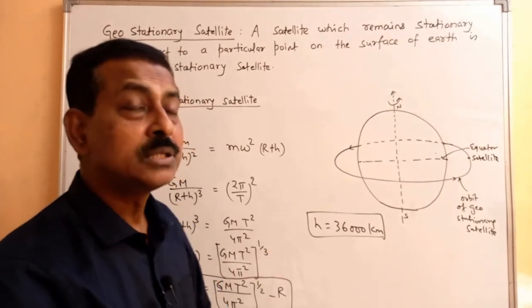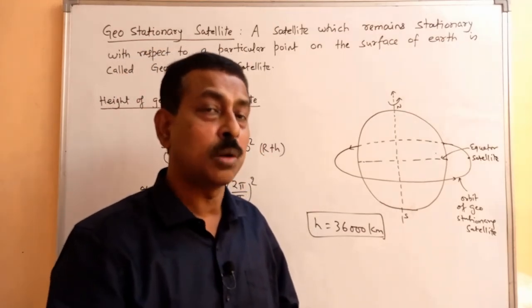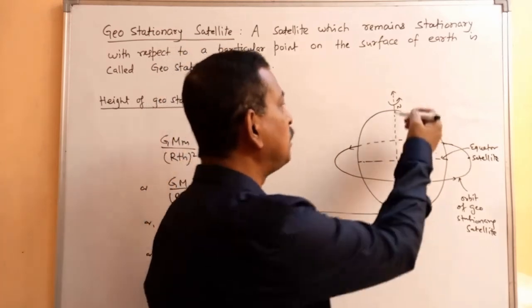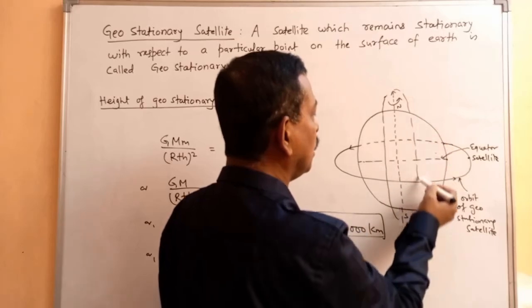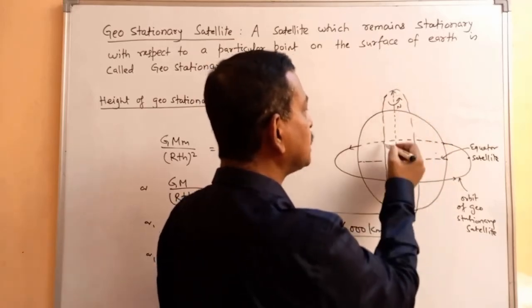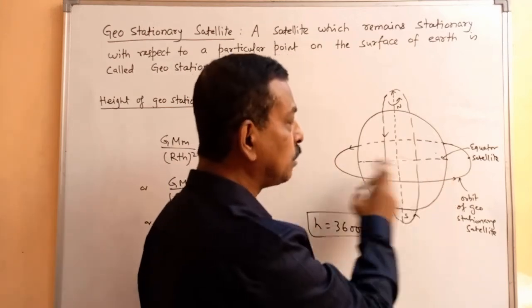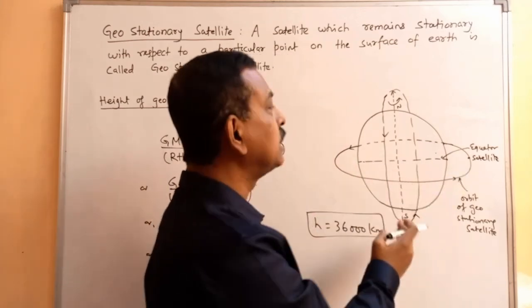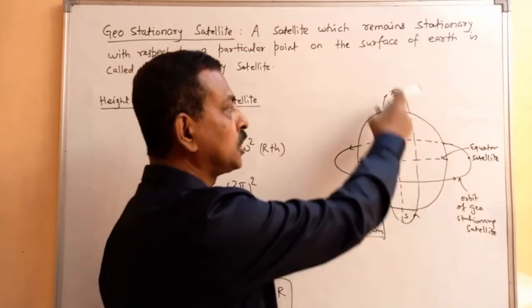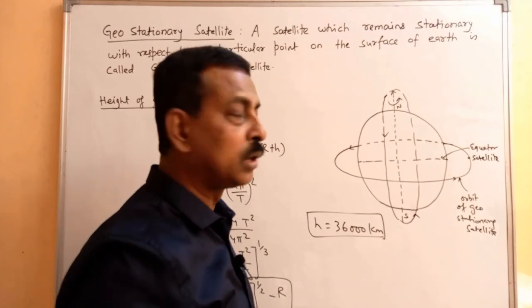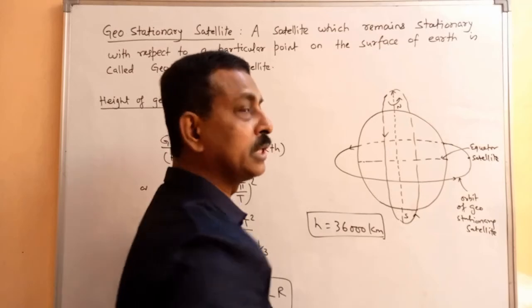We also have sun synchronous satellites. These sun synchronous or polar satellites will basically be orbiting in the polar axis. That means it will be orbiting in this axis from north to south direction. Earth is rotating about its axis from west to east direction. This will be moving in the north to south direction. The orbit of such polar satellites will be lying in the perpendicular direction to the equatorial plane.